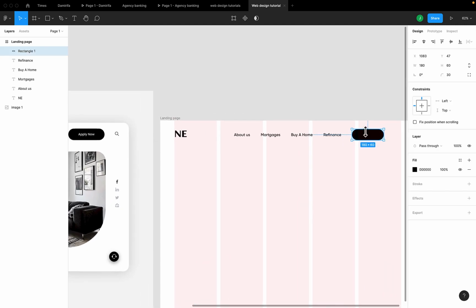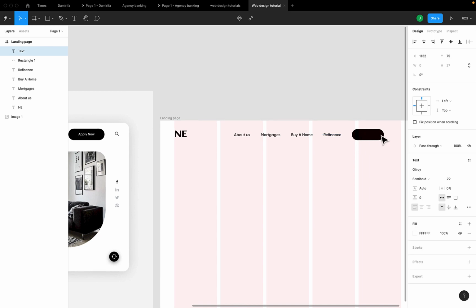The next thing I have to do is create the text inside my shape. So selecting the text, I click on the shape and then I type apply now. Okay, so now I have my text.